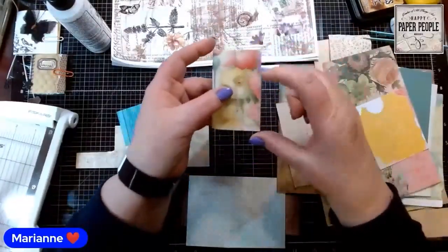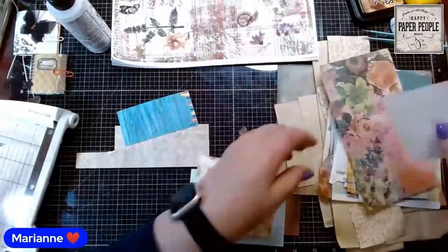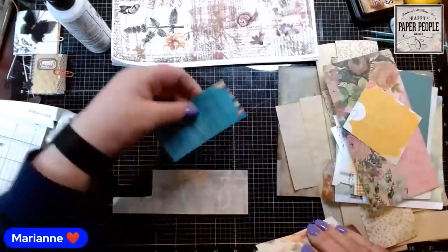You can make them any size you want. You could cut this in half and make 2. You could make a tall, thin one. Okay, I'm not going to go through the rest of those. I'm just going to go ahead and choose to use this.